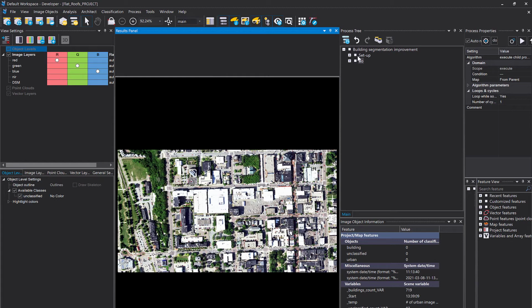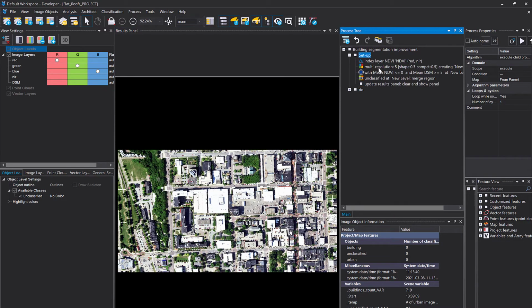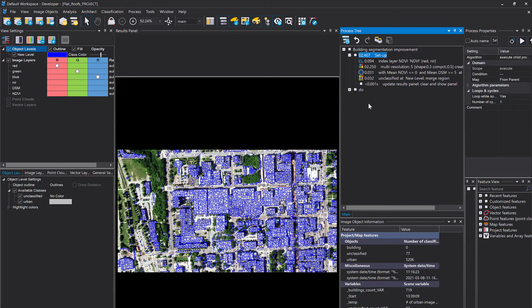So we are looking at the image object fusion algorithm setup. Simply going to execute this one. This one's going to create an index layer, does a segmentation and so on. And actually the idea is to get nice outlines of the building. Most of you are probably using the multi-resolution segmentation to create objects. That's perfectly fine. But if you're looking for buildings, those objects do not really represent the buildings, right? So you could improve the segmentation.